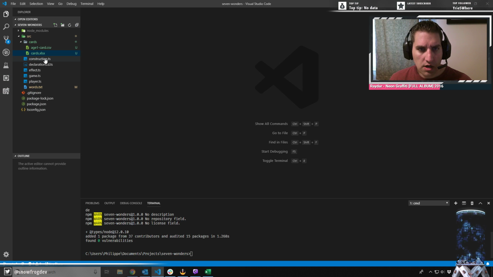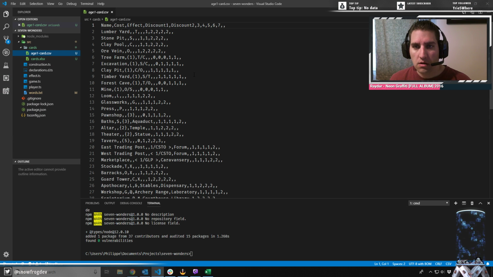And I should now have this here. So that's my column name. So the name, then a cost, which would be empty, then the effect, which would be the timber, then no discount, then no discount. Then if there's 3 players, just one of these, and it's 4, just, okay.